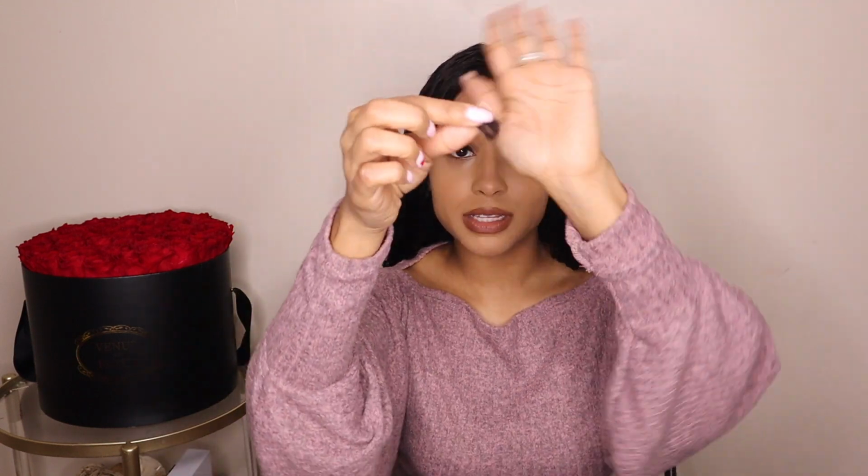Alright, so now that I am finished defining the hair, I'm going to let it dry a little bit more while I put in the Fit Me powder. But look, this is the shedding. Super minimum, right? That's all I wanted to make sure I told you guys. I didn't have a whole lot of shedding while I was defining this hair, and I have not co-washed this hair or anything. I've just defined it with mousse and water. So let's move forward with the Fit Me powder.